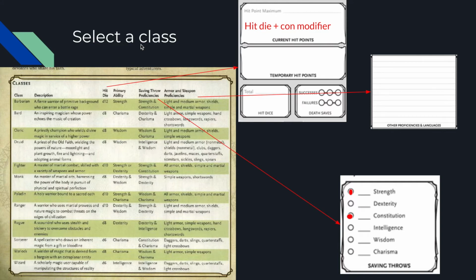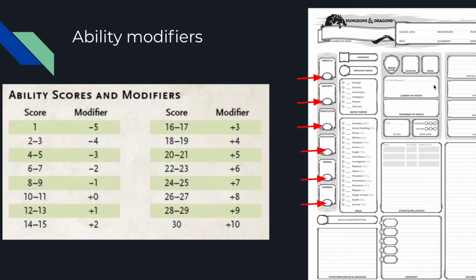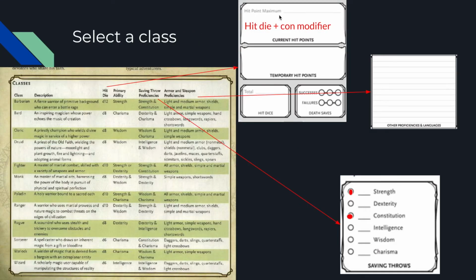We have the hit die, which essentially tells you what your maximum hit points are going to be at level 1. So what your maximum hit points are going to be, which is right there on the character sheet, is going to be the hit die plus your constitution modifier. So for example, if I were a bard with a constitution modifier +3, that's going to be 8 + 3 for a total of 11 maximum hit points. Keep in mind that if your constitution modifier is negative, you do subtract. So if I had a constitution modifier of -1 and I were a barbarian, my maximum hit points would actually be 11 instead of 12.